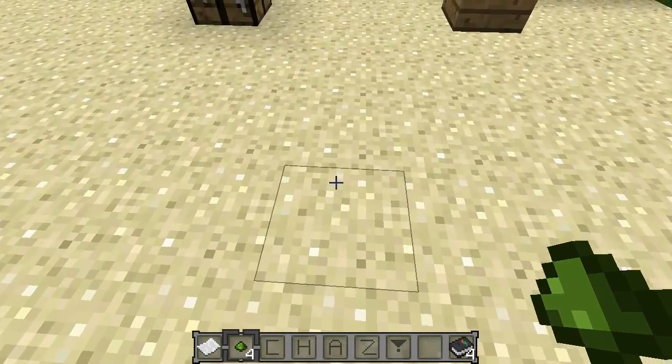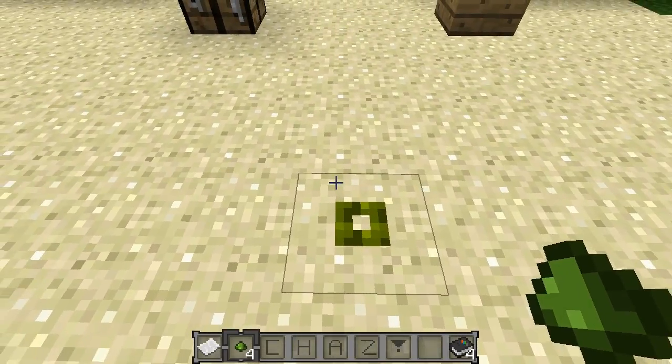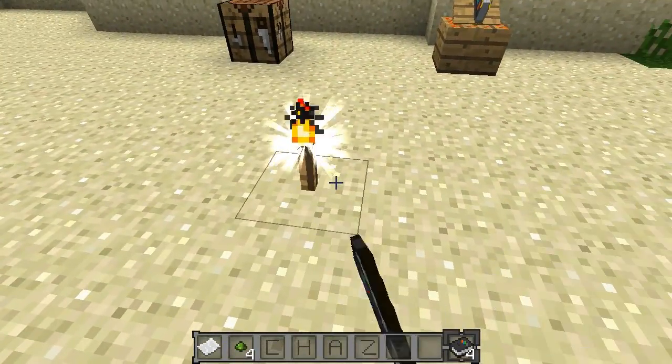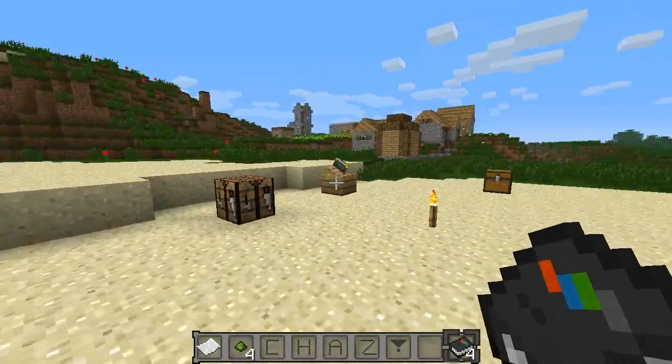You place down these runes, which I'll be showing you guys how to craft in a sec, and then you can make these cool little, I kind of want to say you can summon them, which you can, but you get these really cool features. So I'm going to go ahead and summon it. You get this cool little animation, and we get a torch. So that's probably one of the most basic ones there is with this mod.